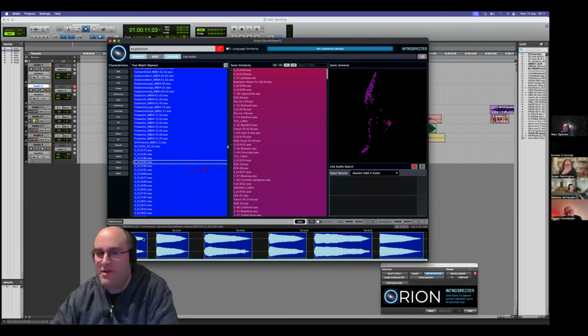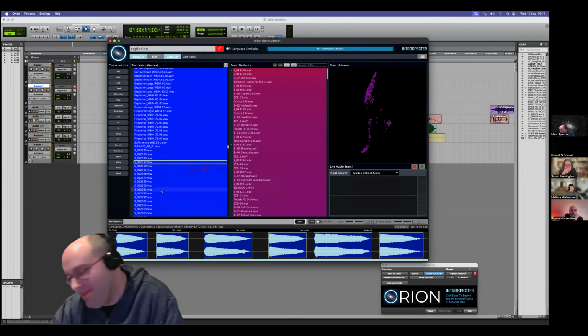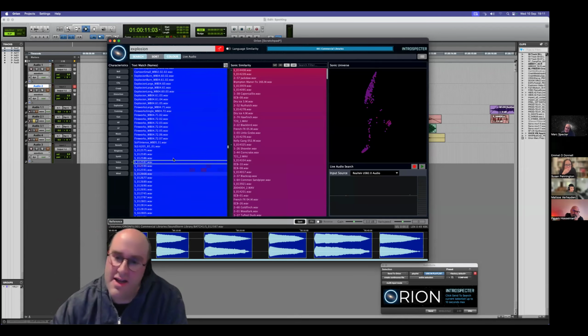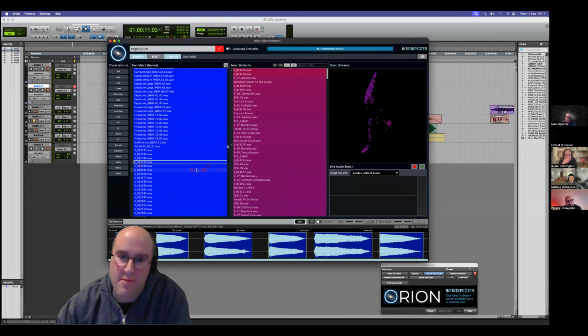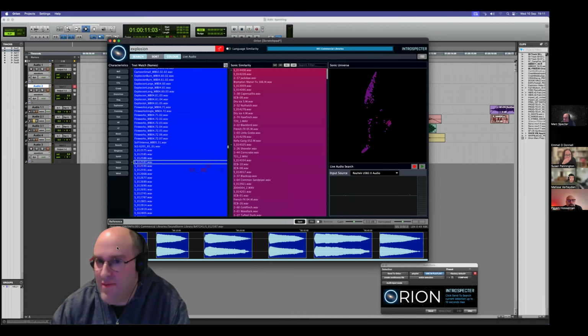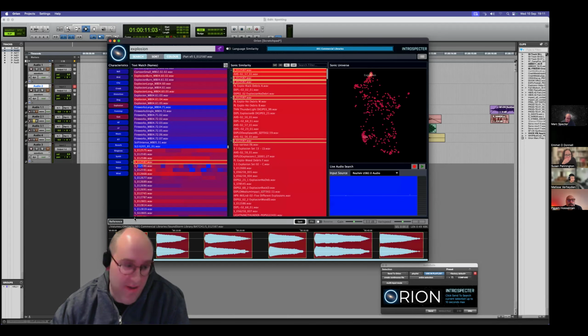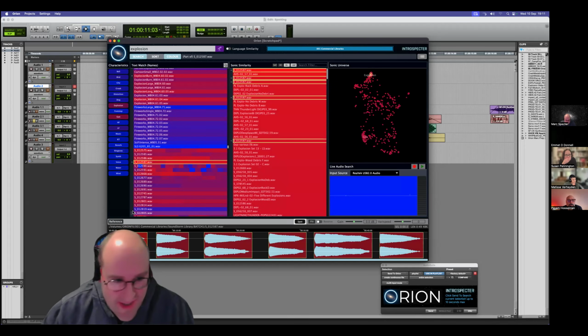Now what the app does is it listens through your entire library and it analyzes and chunks it all up. So this thing on the bottom is one file, but it's chunked it up into separate pieces, and each of those pieces is analyzed for sound and for other things. But what you can do is you can say, this sound, I like this, but give me other things that sound the same. So I'm going to do a command click on it to search for it. So that is the main function of the app in one done.